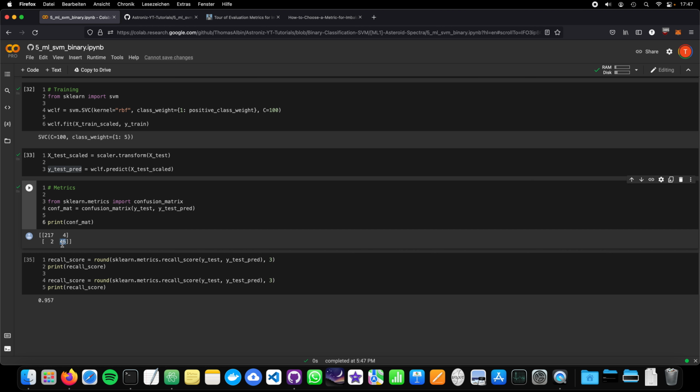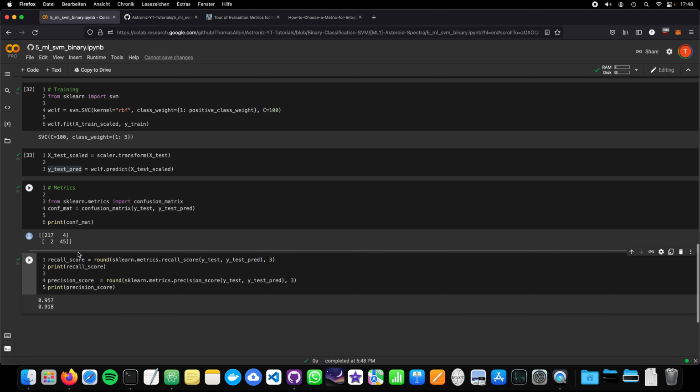So it takes this number here, the true positives, and also the number 4 here. So the value we will compute for the precision is a little bit smaller in our case. If you take here 45 and 4, maybe 90% or so. So let's see what the precision score says. It should be like 90 or 89, 91 or 92%. So it's a little bit smaller, which correlates with the larger number here in our confusion matrix.